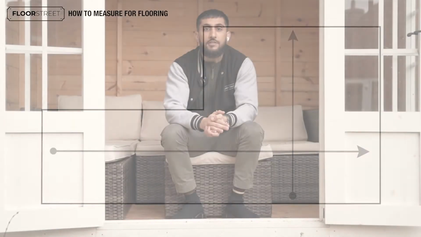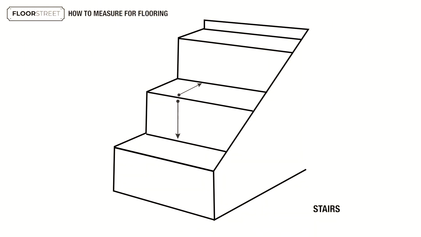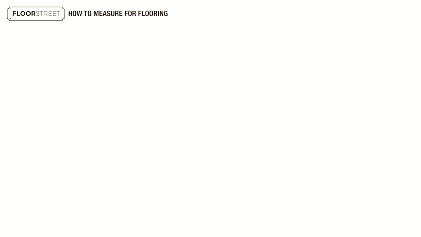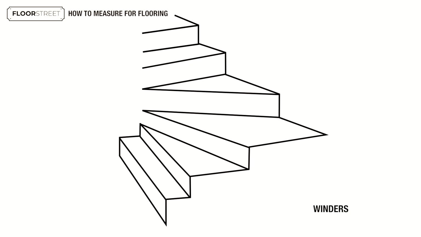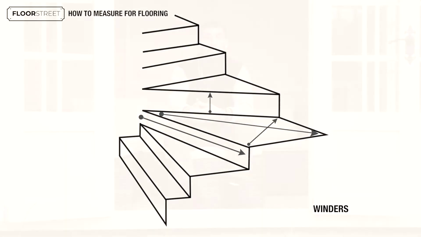Measuring stairs gets everybody. It's not that difficult. You need to measure the depth and the rise of the step, and you need to measure the width of the step. If you have winders, you need to measure the longest depth and the longest rise, and you need to measure the longest width. You will also need to count how many steps you have. If you have straight steps, count those separately to your winders.